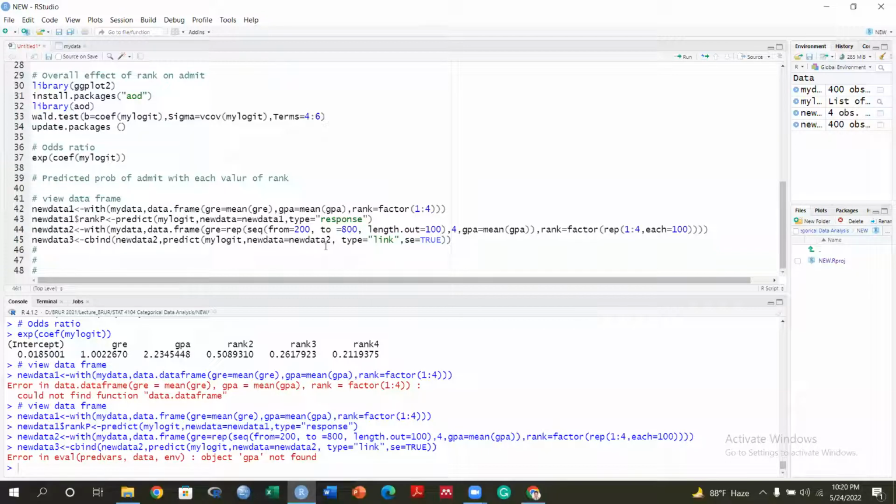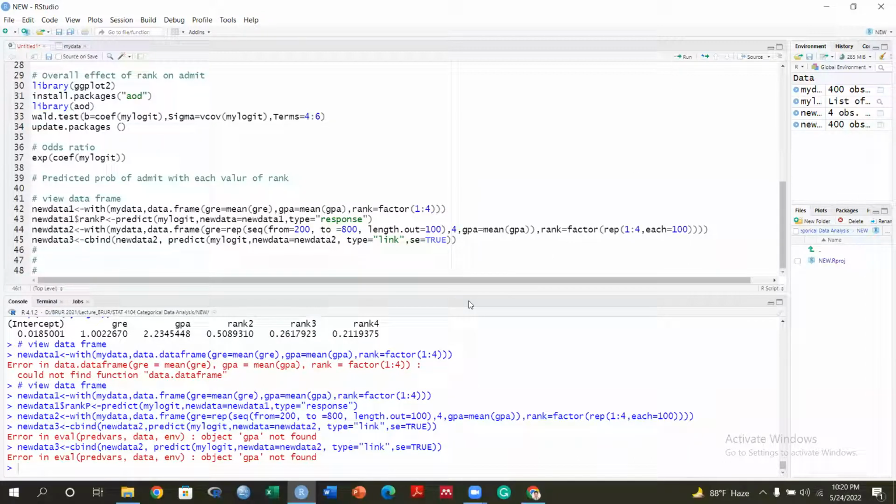Hello. So GPA variable is missing, and something is wrong in the variable. se is equal to true, right? My data 3, cbind, new data 2, right? Predict my Logit. Oh, predict. Okay. My Logit, comma. I'm not considering any variables here. Just combine the data, whole data. New data is equal to new data 2, right? Seems okay. Type is equal to link, and comma se is equal to true. It seems okay, but it's not running. Error in where? Sir, you can try another line here. Predict, then use new data 3, that code. What? Okay, I meant you can write another line here that is predict of my logit, then comma, newdata equal using the new data 3 here.